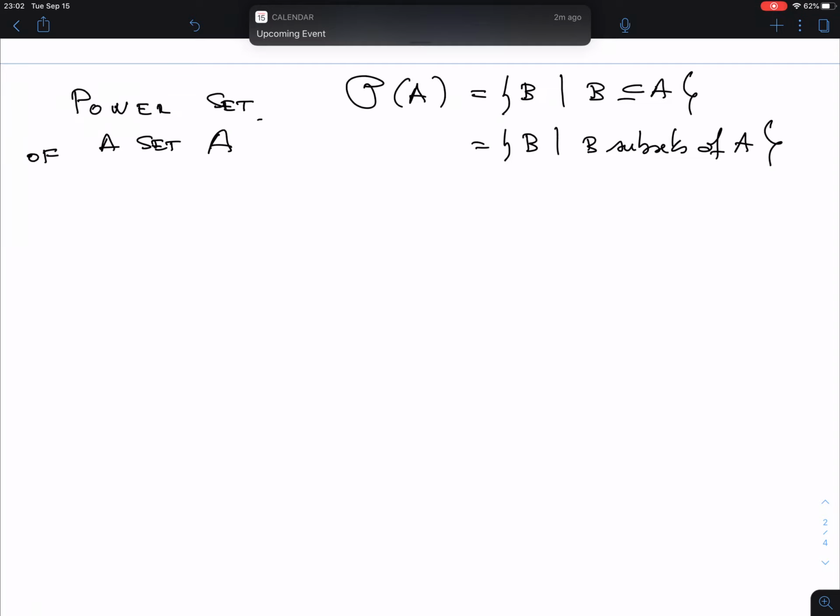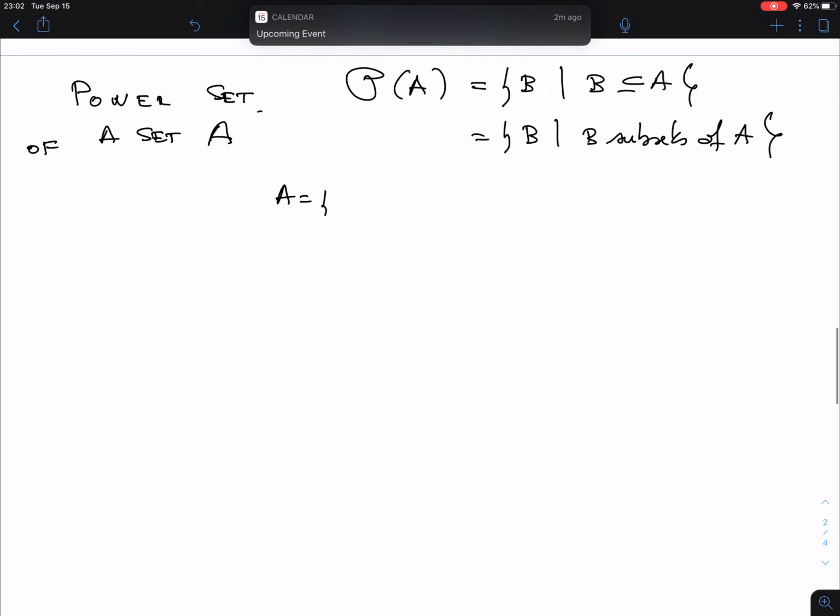Okay, let's look at the set A. I'm going to take a very simple set, otherwise I'm going to take too much time. A = {1, 3}. What's the power set of this set? Now I have to list all the subsets. Don't forget that the empty set is always a subset. So that's the first subset, the set with no elements. Let's list them by number of elements. Of course, there can never be more than 2 elements because A itself has only 2 elements.